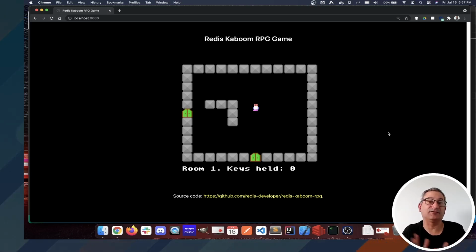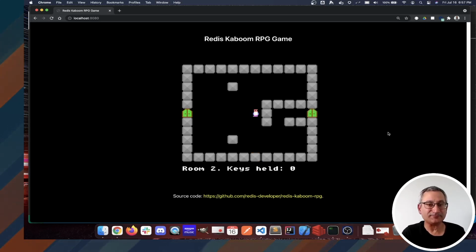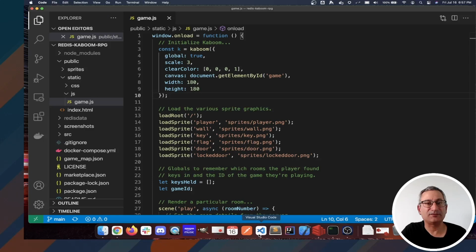It just goes and gets a different layout, renders it, and then it knows how to deal with all the key events like up, down, left, right, and what happens if the player crashes into certain things. We'll look at that again shortly. So what's happening here is we have a scene, and as we move around, that scene updates with a new map, go back to the server, get the data. So check out some code for that.